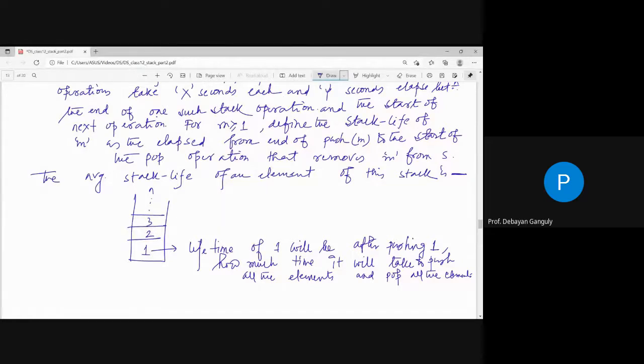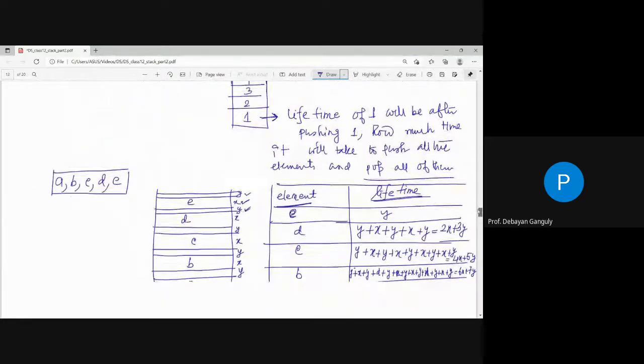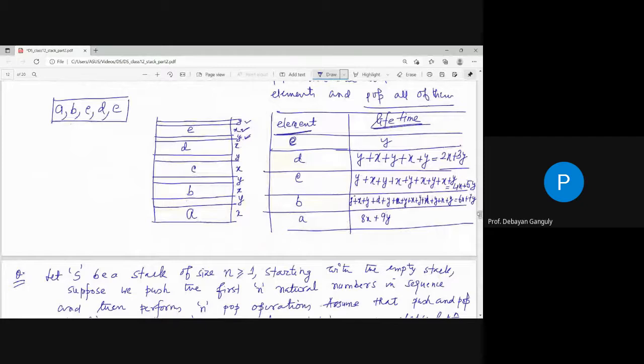Look, when we calculated, the first element's case took y, then the lifetime of the next element is y plus 2x plus 3y, adding the previous one, right? So if you think about the total lifetime of these elements, there are 1, 2, 3, 4, 5 elements, but in the question there are n elements given, right? So what is the average lifetime? If we want to find it, we divide the total lifetime by n.